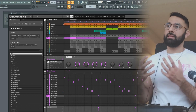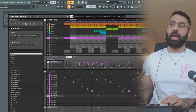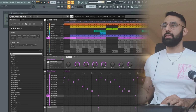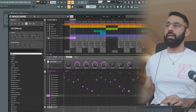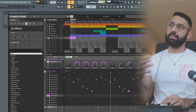As you guys can hear, it just sounds a lot more dense and a lot more full compared to our prior drum loop. And now when I add both the loops together, it just sounds like it takes up a ton more room in the beat. So this is how it sounds with just the initial layer. Doesn't take up that much room, and then when I add the second layer.